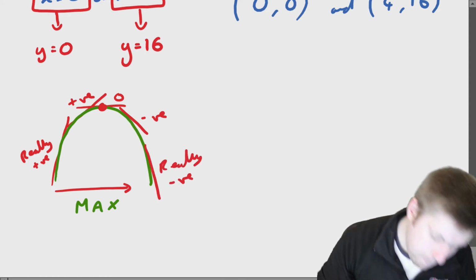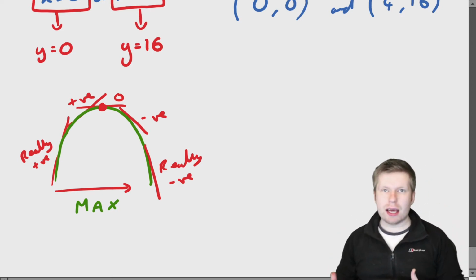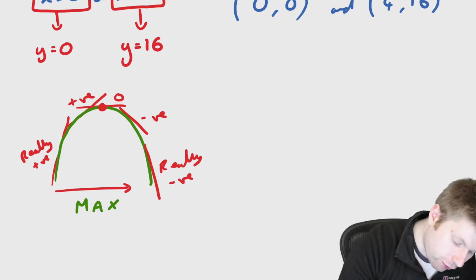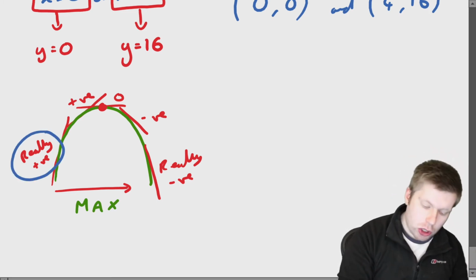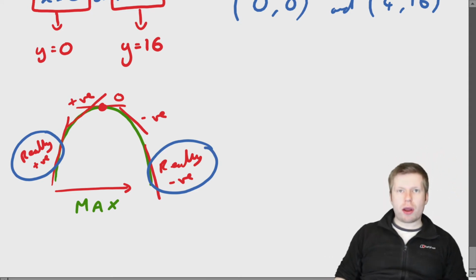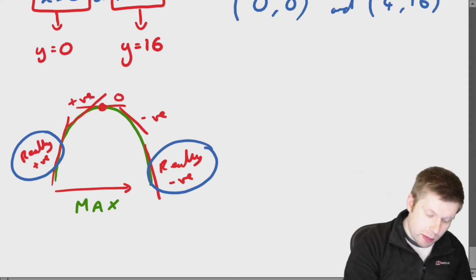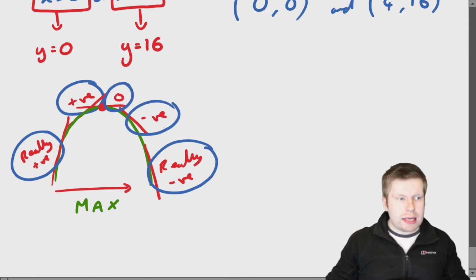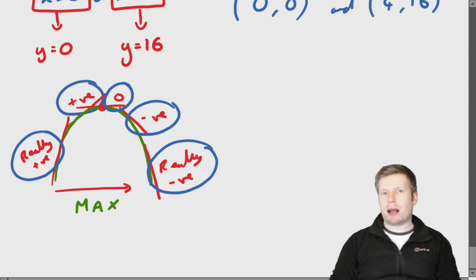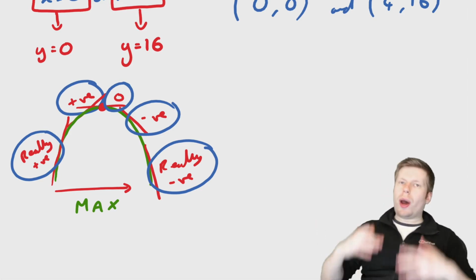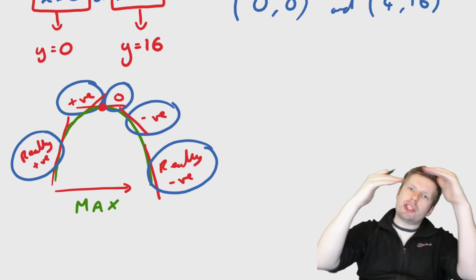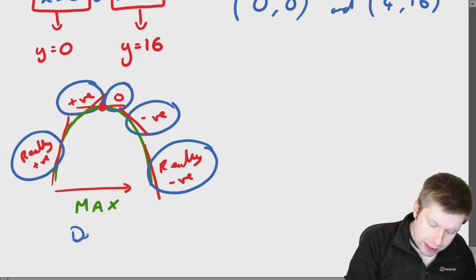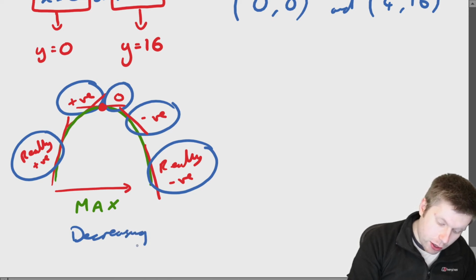So in other words, at a maximum, as I move from left to right, my gradients are changing. And how are they changing? They're going from really positive to really negative. So they're going from a really positive value, like 100, to a not so positive value, like 10, then to 0, then to a negative value, like negative 15, then to a really negative value, like negative 1,000. So at a maximum, my gradient is changing so that it becomes more negative. In other words, it is decreasing in value.